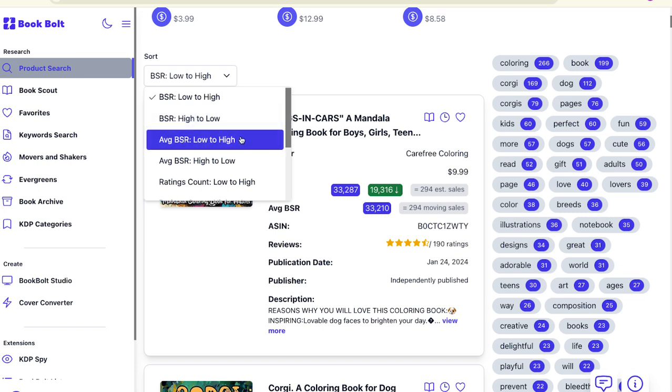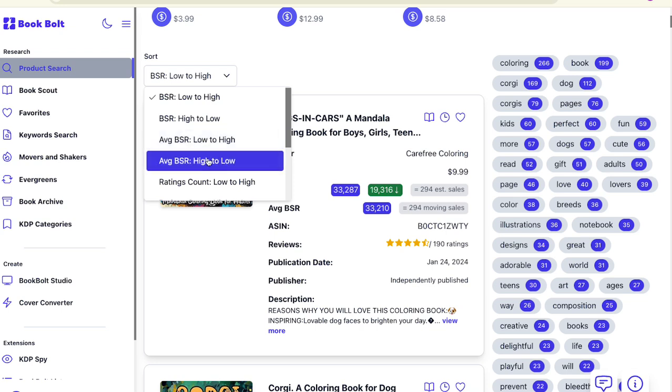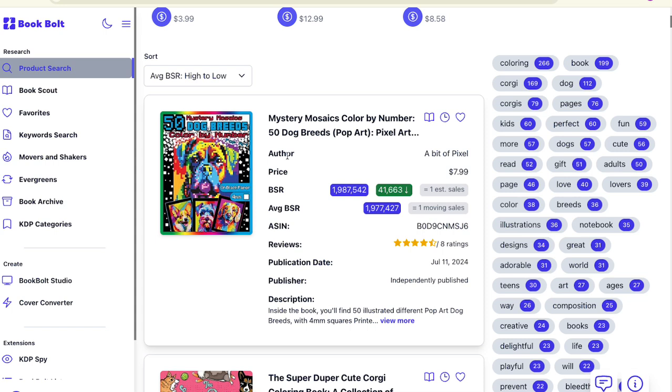So I'm going to change it and filter based on average BSR. And I'll do it differently this time. Usually you see it from low to high, so the best sellers to the slowest movers. But let's try and be contrary and say we want to see which ones aren't moving quite as well. So that can give you an idea of what might be easier to compete with. And so here we go. So this is what you have.